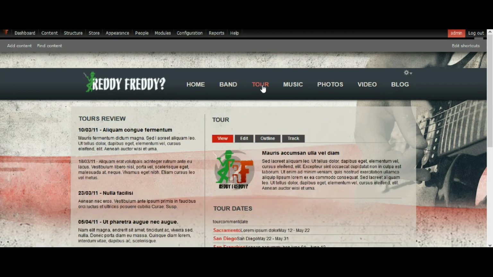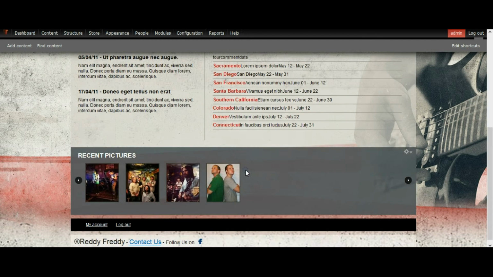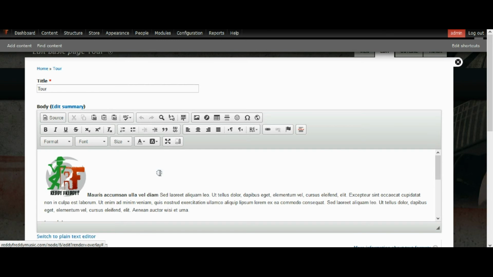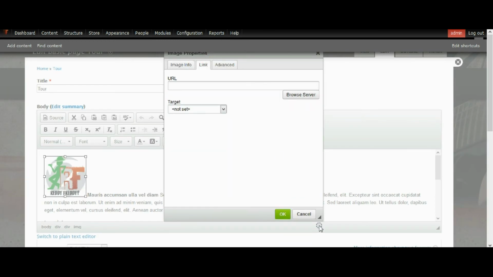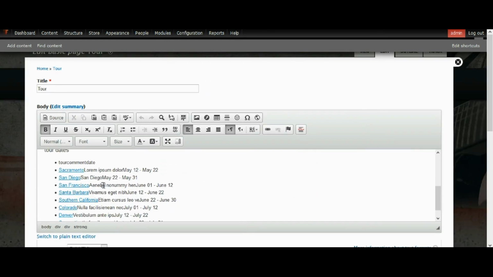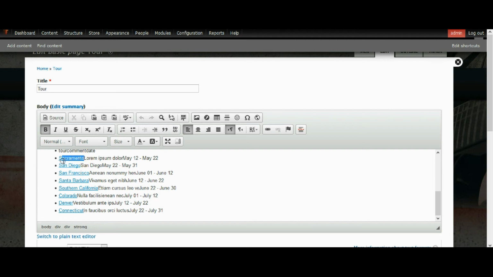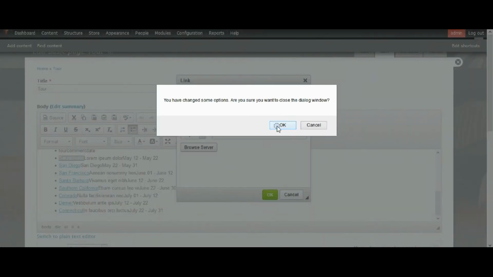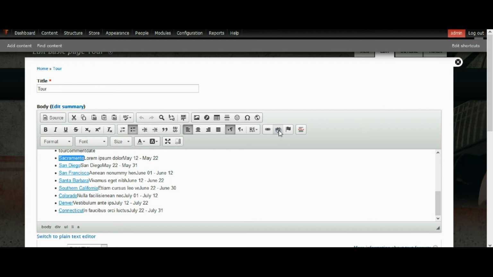Our tours, same thing. You can edit the page. You just come in here and change whatever you want. I think I added that image. Yeah, I didn't even put a link on it. I didn't really care. Then you just come in here. These are different links that are set up. So say you want to actually type here and link it to something. You just double click it. URL, then type whatever you want to go to, or copy and paste it from wherever. But say you didn't want that to be a link, you just come over here and hit this little X button. Now the link's gone.